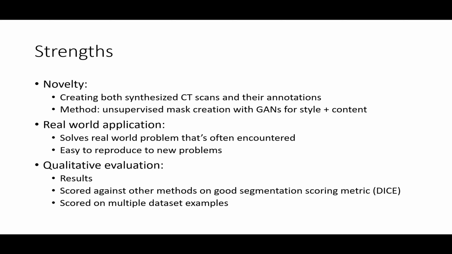This problem they put forward, of not having enough masks, especially for segmentation, where it takes a while to create them, is actually really often encountered. So it solves a real world problem right away. Having those 30 masks to start with is not too hard to do. And then being able to create another 100 could be done by a lot of people, and that would help them right away. So that's something very nice in this paper.